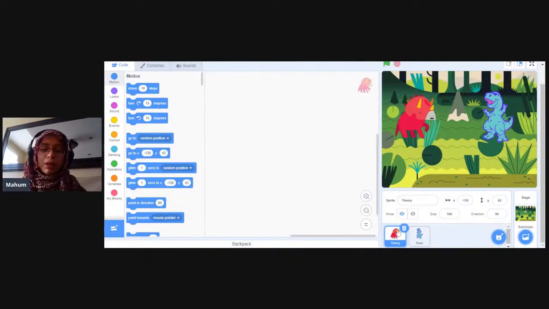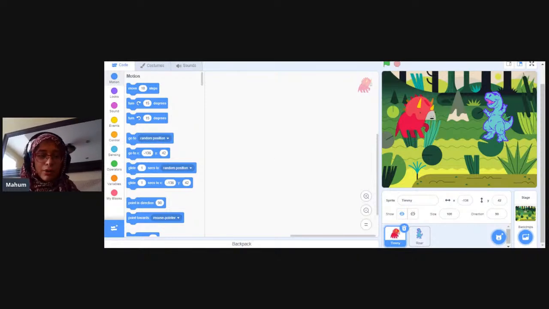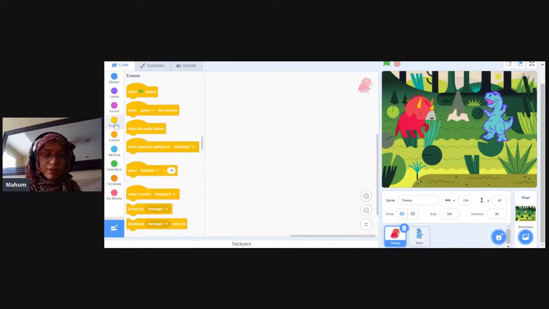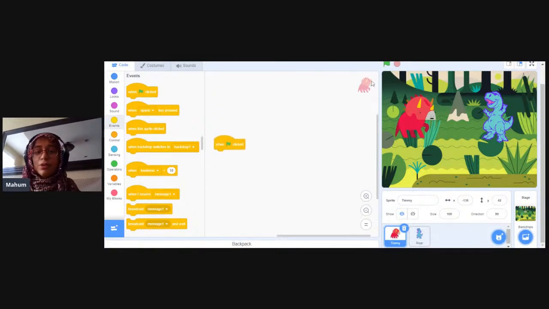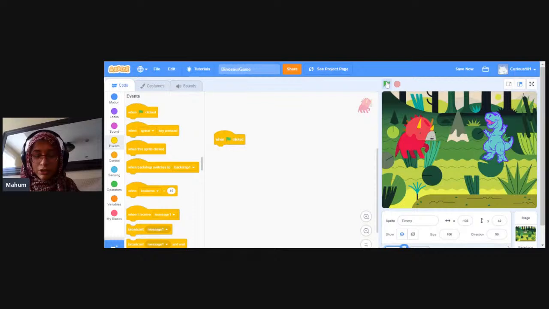So let's click on Timmy, the red one. The most important block of code on Scratch is in events, which is the fourth one down, and the first one, when green flag clicked. When green flag clicked is going to signal to my code that it should start. So when I click the green flag up here, we have a green flag and we have a stop. If I click on the green flag, it's going to play my code out. Without the green flag, I can't start any coding. So it's a good first block of code because that way everyone knows what to do on the first step.